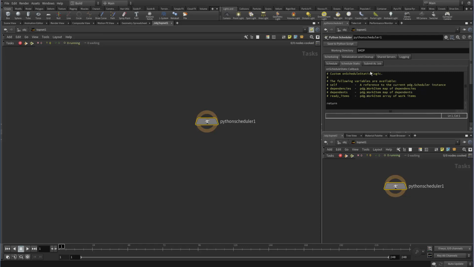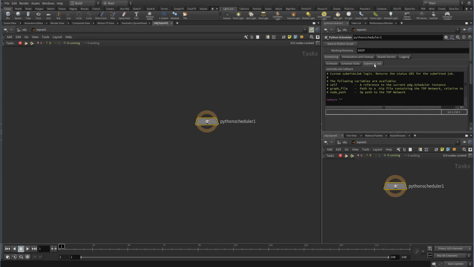The submit as job basically takes the top or PDG network and runs that as a job on the farm itself. So the actual running of PDG is completely handed off to the farm.